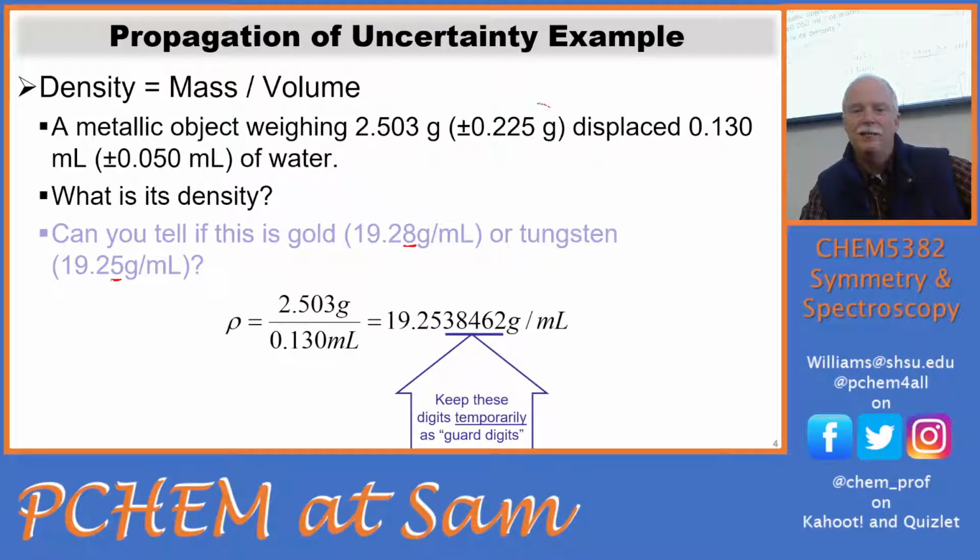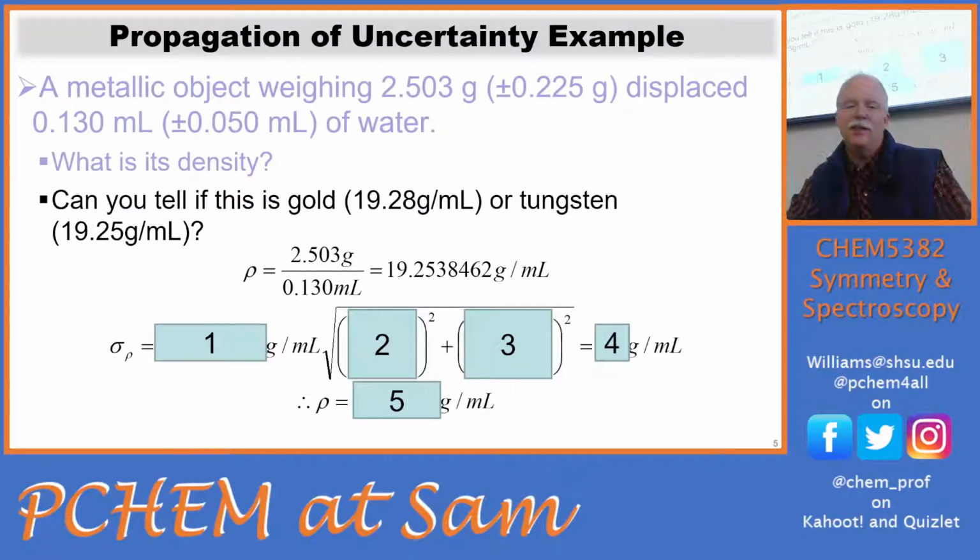I have uncertainty in my mass measurement here, and I have uncertainty in my volume measurement. Now, which one is more uncertain? Looks like the mass is more uncertain. Then we're looking at absolute uncertainty there. But remember, for multiplication and division, we need to think about relative standard deviation, or RSD. So we need to take this divided by that, and take the 0.13 and divide by that. So let's calculate our uncertainty.